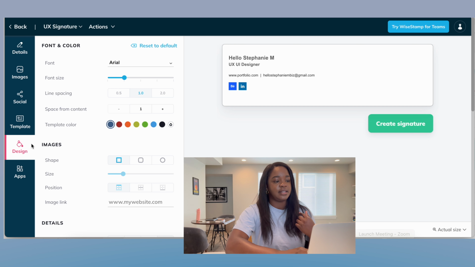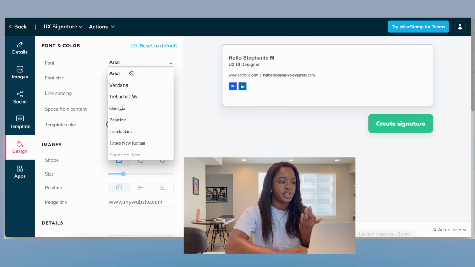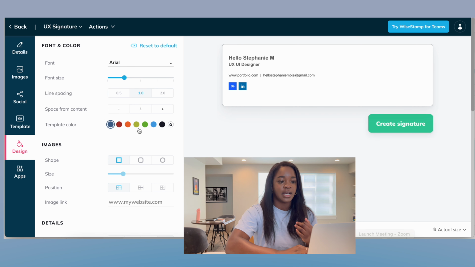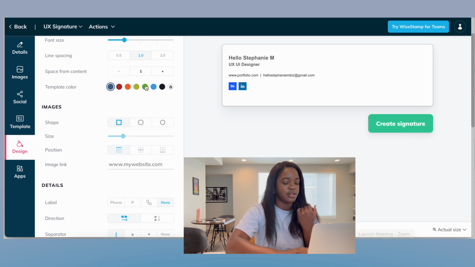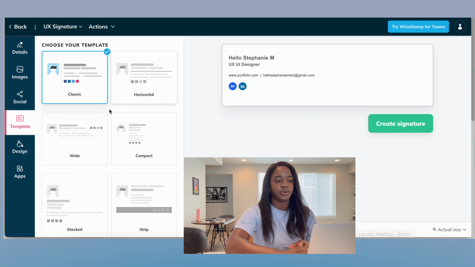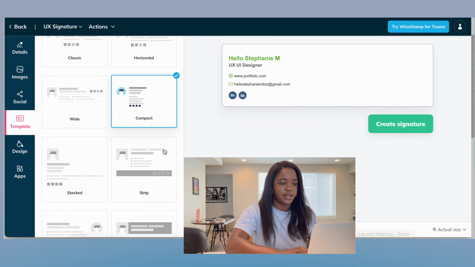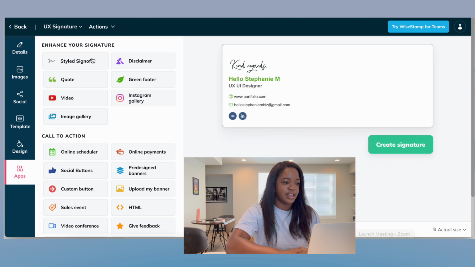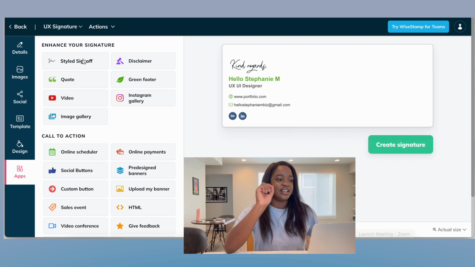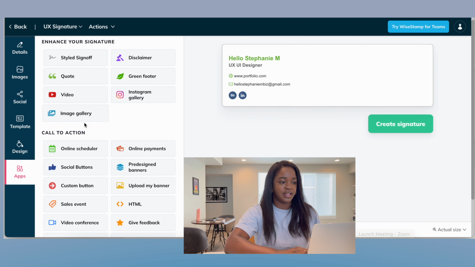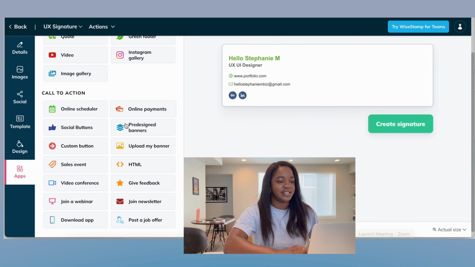You can style pretty much everything that you see here. So this is the different font. If you want to change the font up, we can, but keep it Arial for now. The font sizes, the overall template color. Let's say we want our template color to be green. These have preset templates. If you prefer a template, you might like this. I kind of like this one. Perfect. You can also include a nice styled signature, a quote. This is all really in-depth, guys. You can do so much with this, and like I said, it's already built in. You're not having to drag and drop and resize and rescale.